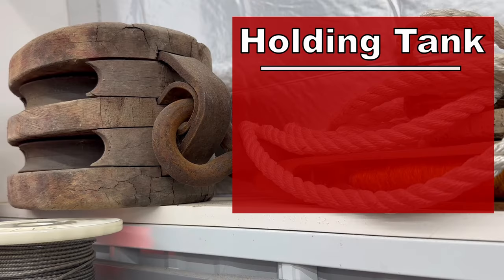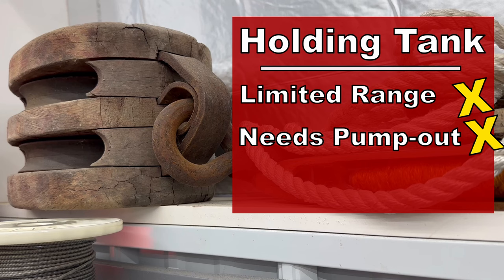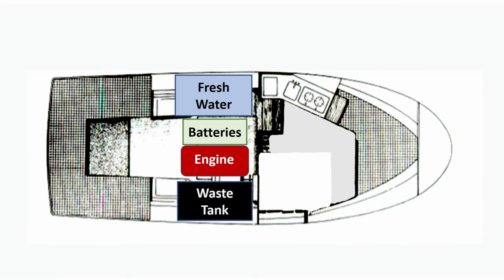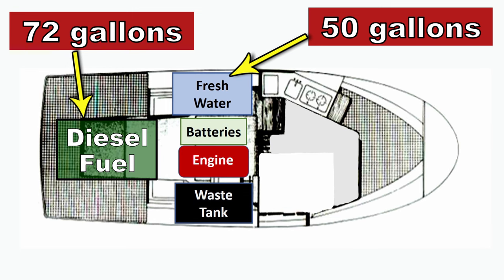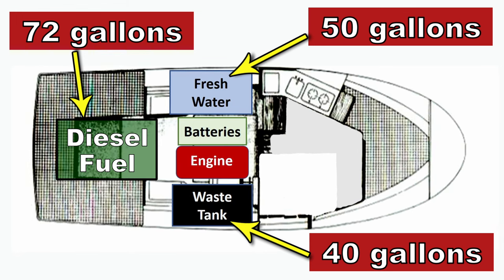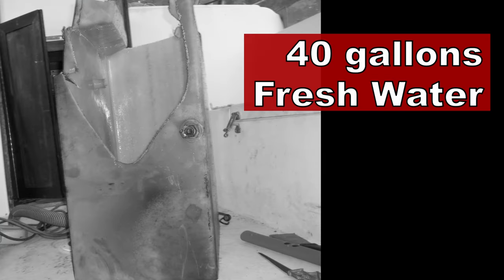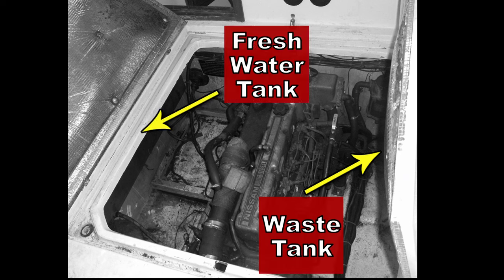On the other hand, an electric toilet attached to a waste tank means you're limiting the range of your vessel because you've got to be near a pump-out station to keep your tanks empty. But we have a similar problem with freshwater capacity in that we can only carry so much water. The water supply on my Albin 27 is going to be a freshwater tank — if we're lucky it'll be about 50 gallons; my goal is 100 but I don't think I have enough room. The holding tank should also be about 40 or 50 gallons. I'm going to try to get the maximum amount of tankage that I can fit inside the engine compartment. The original Albin 27 came with a 40-gallon freshwater tank and about a 25-gallon waste tank, but the storage space in the engine compartment wasn't used to its maximum capacity, so I think it's possible to squeeze in a little extra tankage.